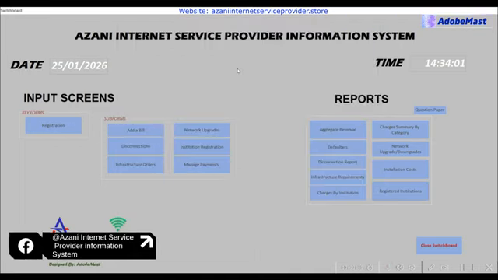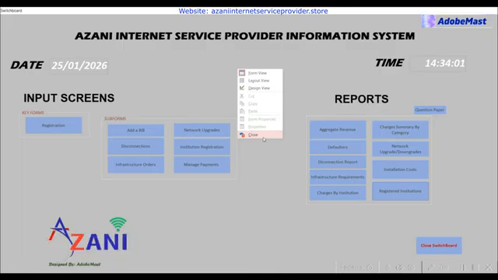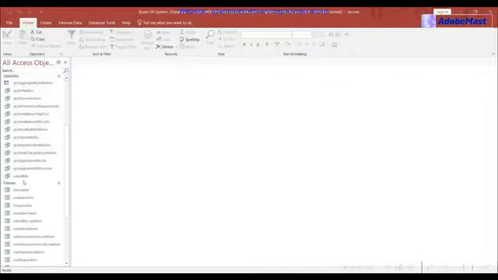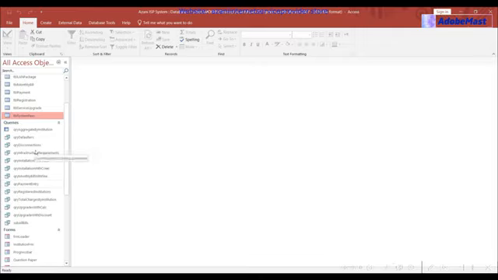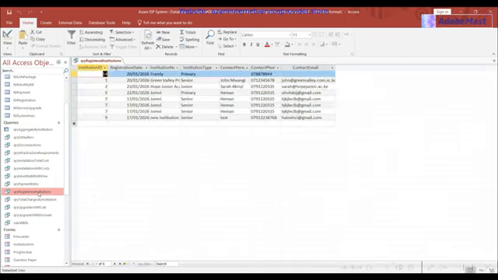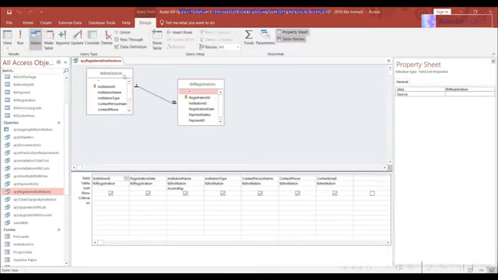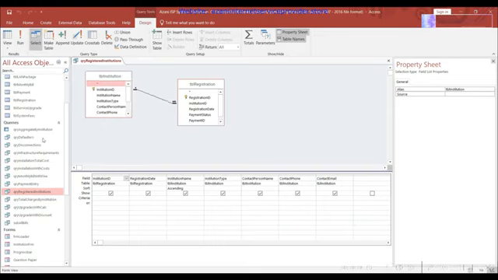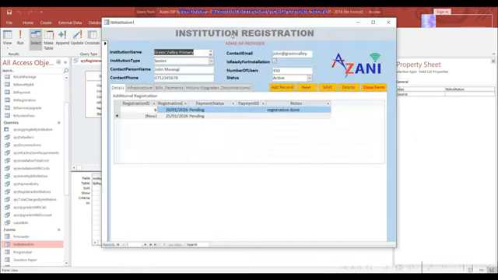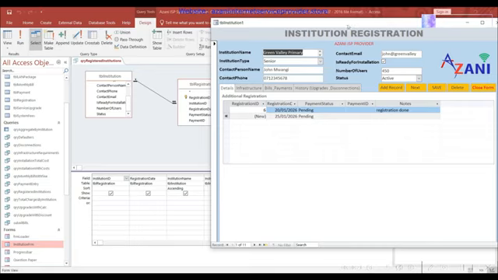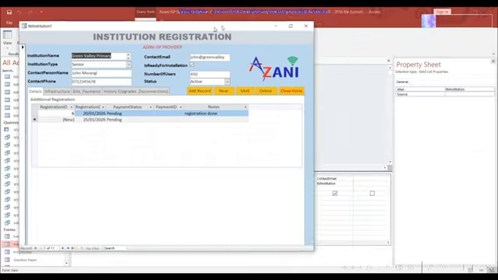So let me go to the backend and show you the tables and also maybe the relationship and queries also. So let me start by the queries. I'll show you some few queries because these queries are actually used to generate the reports. I'll show you the registration report. So these people are registered in the system. We are fetching them using the report, using two tables, sorry, the institution and the registration. That's why when we were registering, there was this form, registration, and this one. So whenever someone fills both forms, they are qualified to be a registered institution.